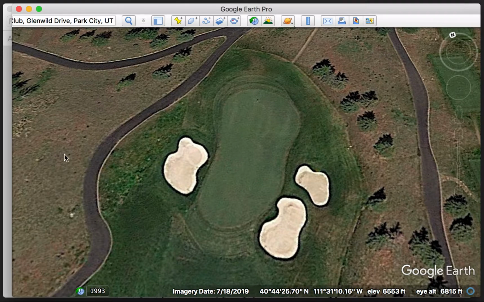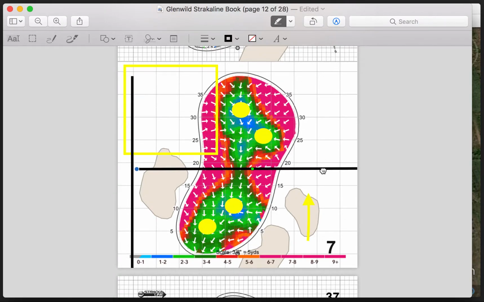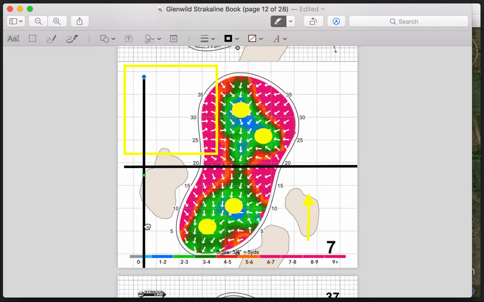So let's take a look at our Strakaline green book. Again, we'll start by dropping hole locations. We're going to put one there in the far back section, one kind of right here, back right, one kind of front middle, and one down here in the front left. We'll go ahead and cut our green in half back to front, and also left to right, just so that we can identify the quadrants and really figure out where we do or do not want to hit our golf ball.